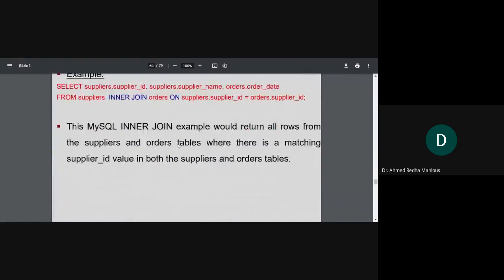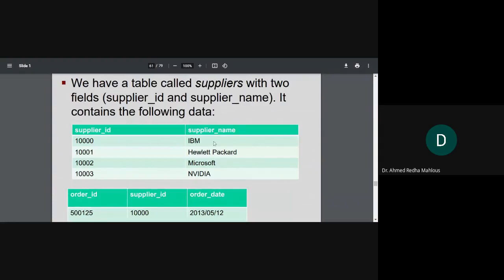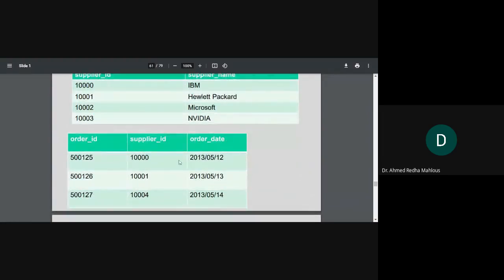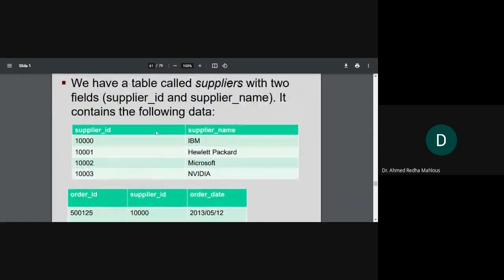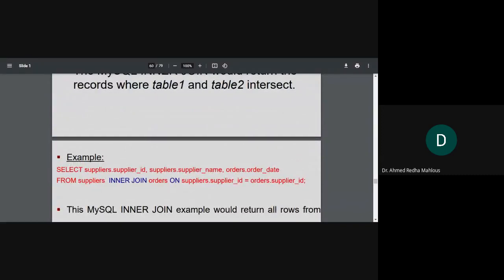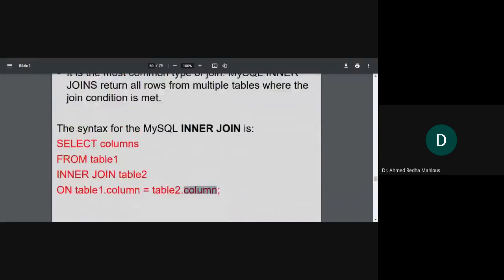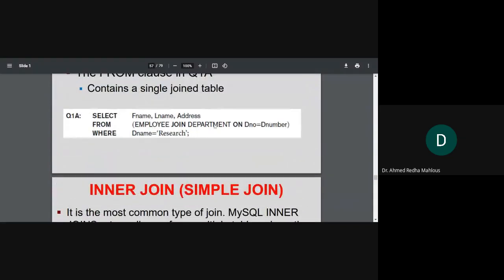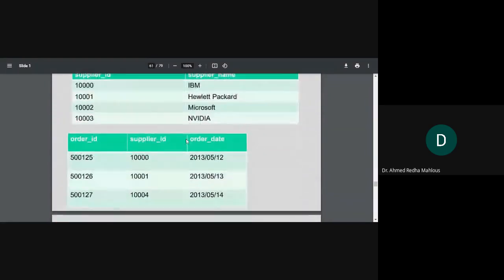When we said you join, you are going to write down all the attributes of the first table with all the attributes of the second table if that specific attribute is equal between table 1 and table 2, and this is what you are going to select from. Here we talk about from. Instead of having only one table, we have a big table which has all the employee attributes plus all the department attributes if the department number in employee is equal to the department number in department, in order to form that tuple which has all those attributes. This is with the inner join, and we have seen the example.